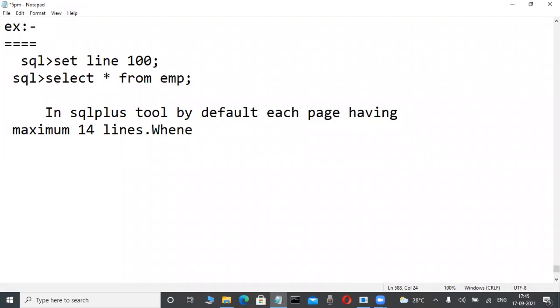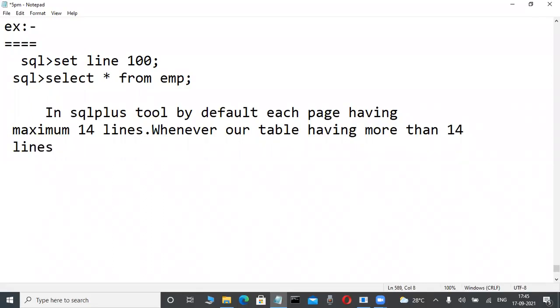Whenever our table has more than 14 lines, space also counting as a line, that is the problem here.